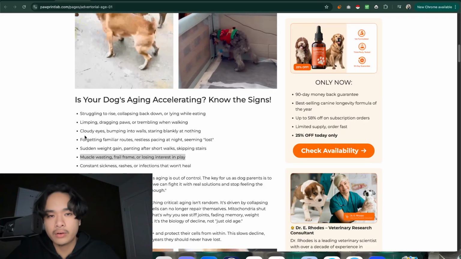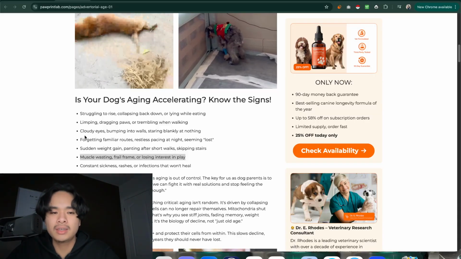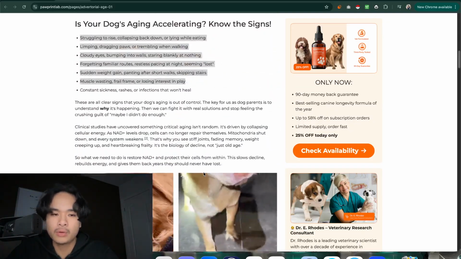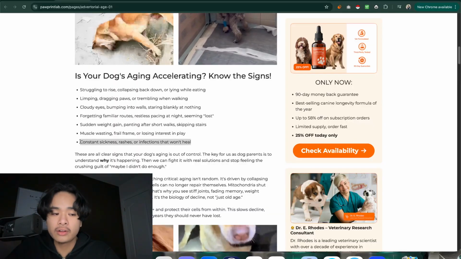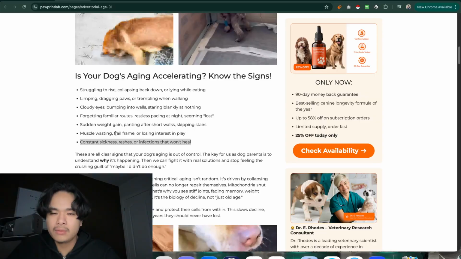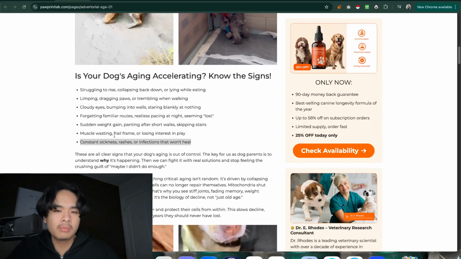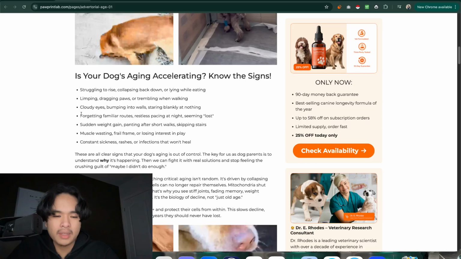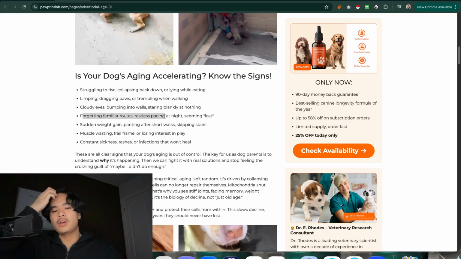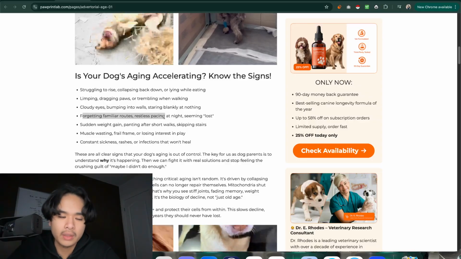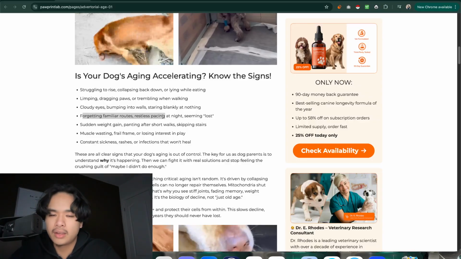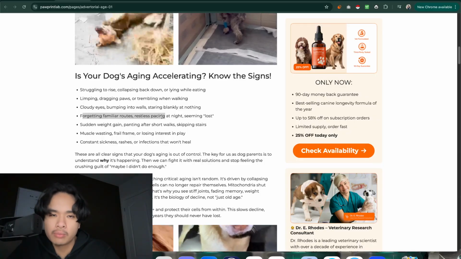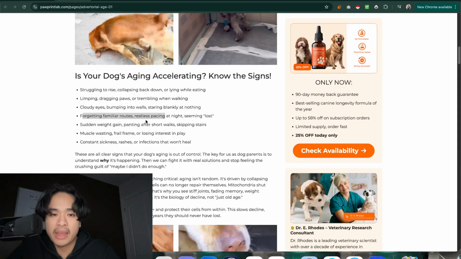This is kind of fear that's instilled into them once they see the signs, and once they read the signs, and they put it pretty early in the advertorial. And generally, you can literally just put anything, even if it's untrue, if it's just kind of believable, like constant sickness, rashes, infections, even just general stuff like if your dog sits down a lot, or if your dog drinks a lot of water, you can just call them out. If you call them out, they're just going to read more. That's just how it is, especially for pet owners.